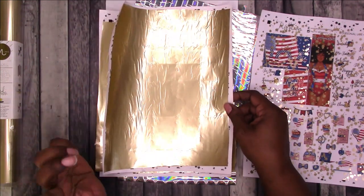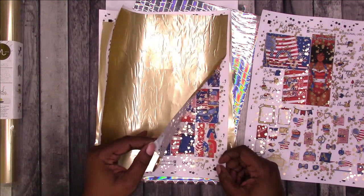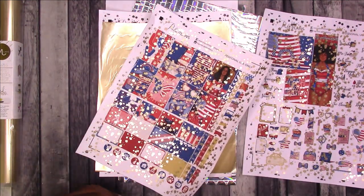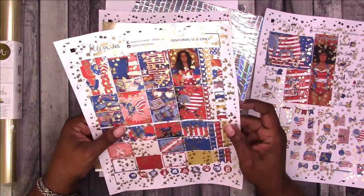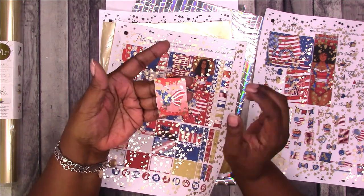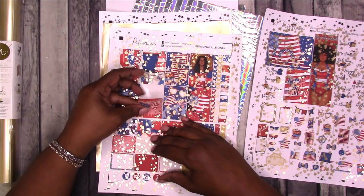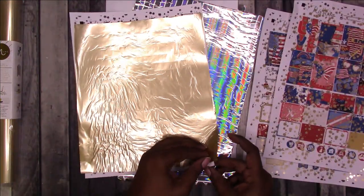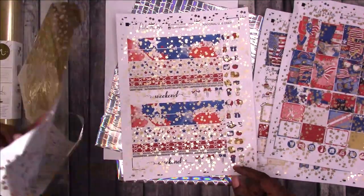So this is the next sheet from the sticker kit — it's upside down. Voilà! You really couldn't tell what it's going to look like until you remove the stickers and use them individually. It's okay, right? I just need a better confetti pattern with smaller dots or smaller confetti pieces, and not so dense. This one is quite dense.